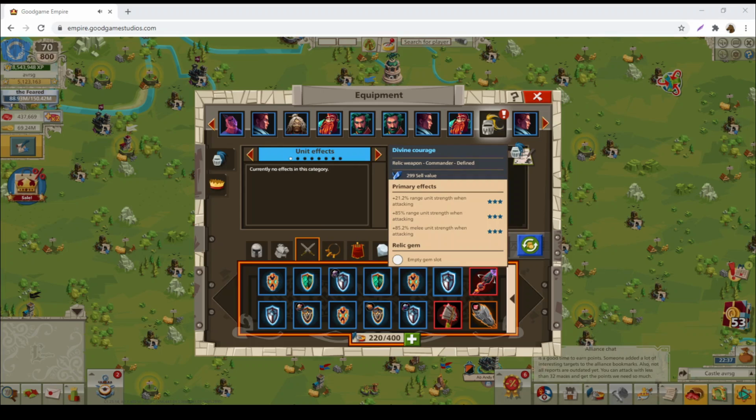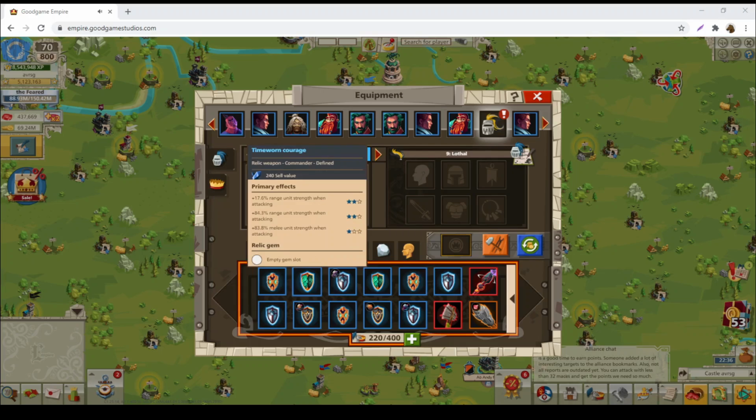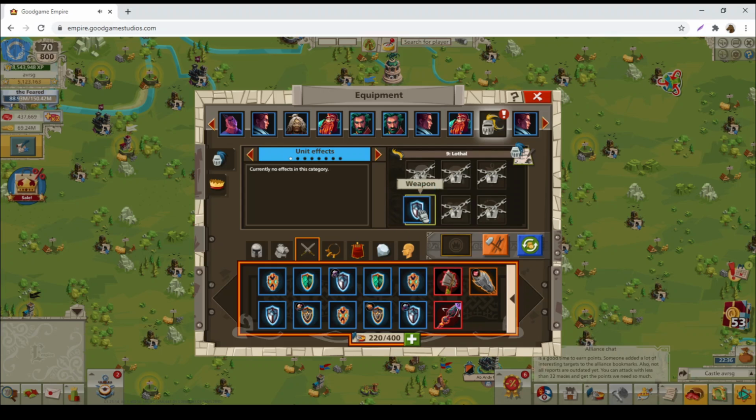And other than that, I concentrate mainly on flanks just to reduce my losses, and a bit of wall so that I can use a little less tools while attacking. So let's get into it. The first thing is I try to get this one. I've just noticed it has plus 21 range apart from the 85 range and melee, so I'll use this.